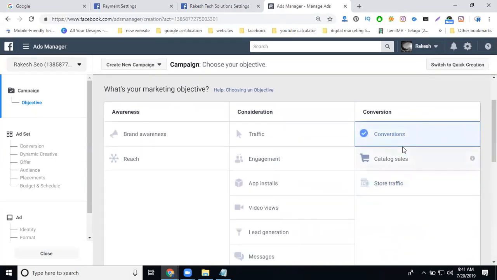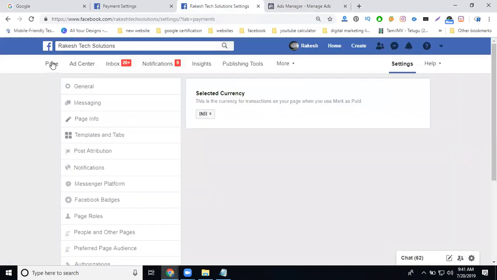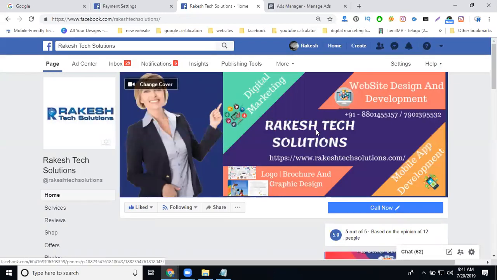Is it clear? This is a total of 13. Coming to the page, I'll show page-wise there are two options.